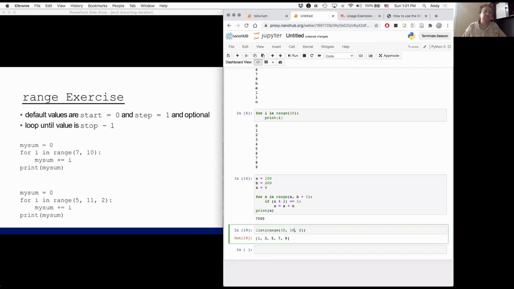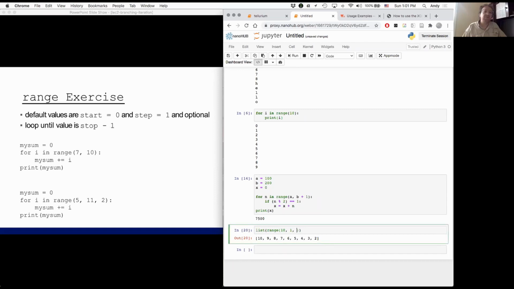Should also be able to do this. Look at that. We can make range go backwards, okay? We can start at a bigger number and go down to a smaller number if our steps are negative.